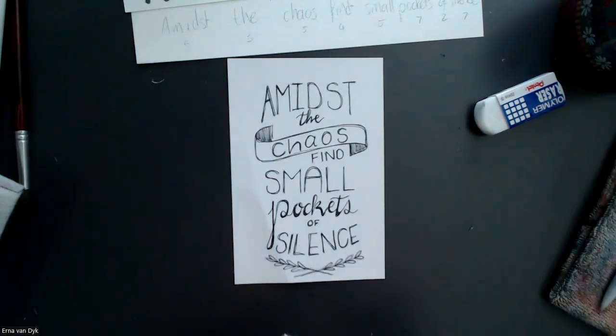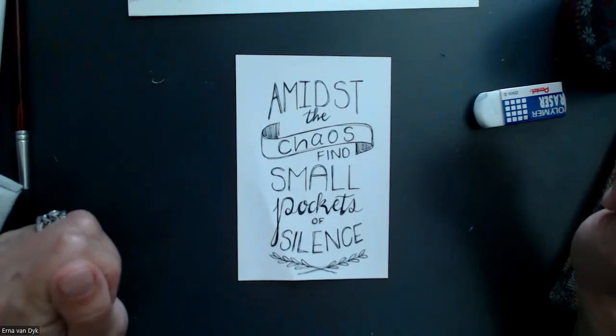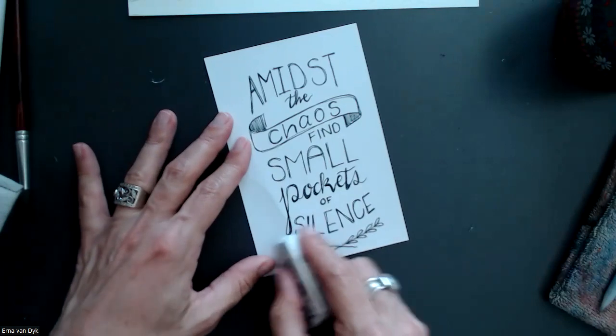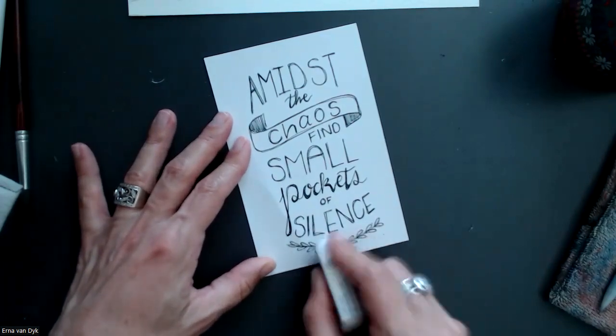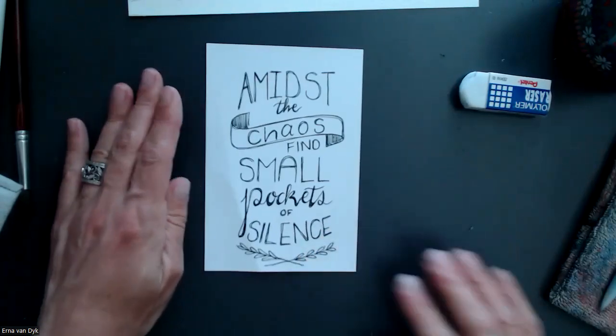And then I have my little quote. I sometimes forget what I wanted to say. And there's my quote.